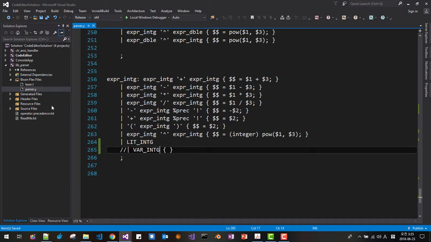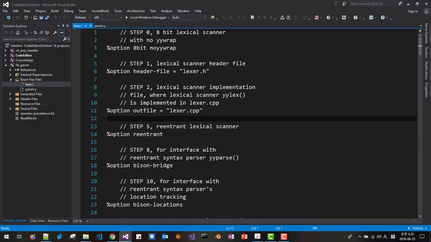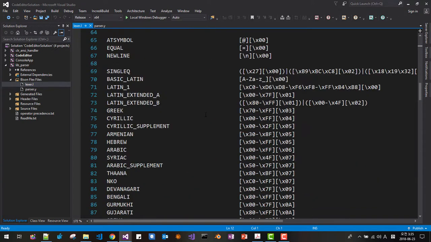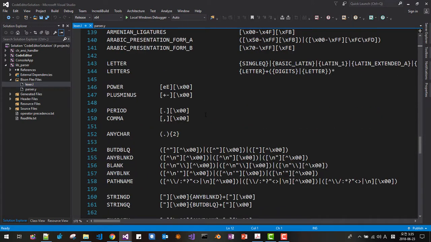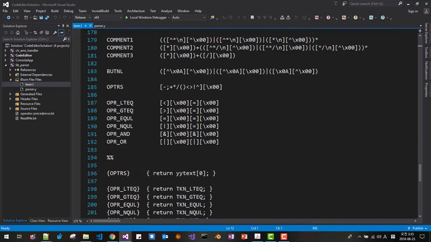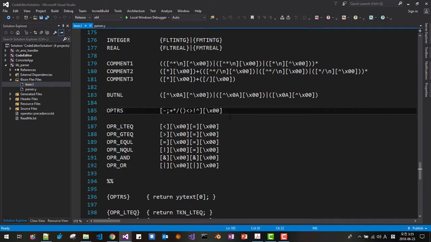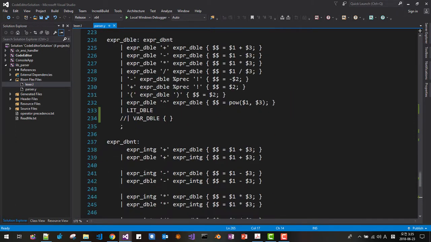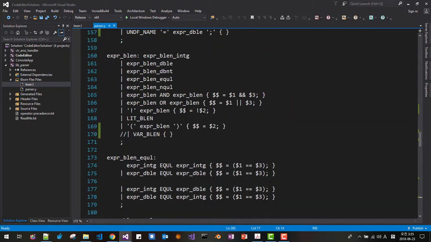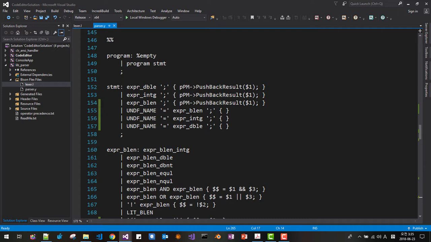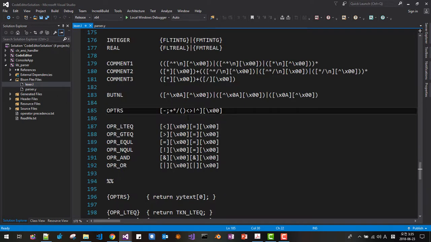Then we also need to work on the lexer. Say the very first thing we have to do is define a new operator, the assignment operator here. Please note that we use the assignment operator. Here we are using the assignment operator, so we need to have an assignment operator like this. We have to add this part, which will be passed here.